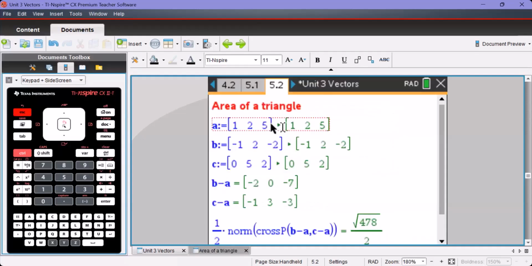Right, so press escape. What I've done here is in a maths box, I have assigned vector A to be that. I've assigned vector B to be that. I've assigned vector C to be that. Okay, so that's vector OA, OB, OC. Then what we need to do is work out what vector B minus A is and what vector C minus A is. Now, what's lovely about this is that these math boxes are all interactive.